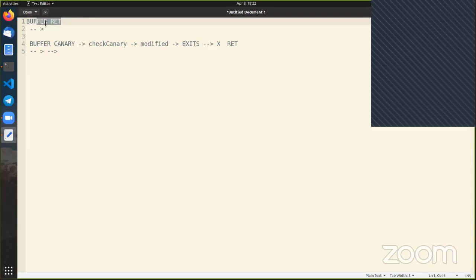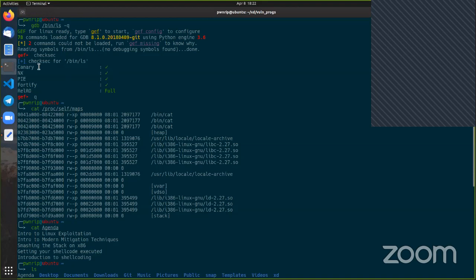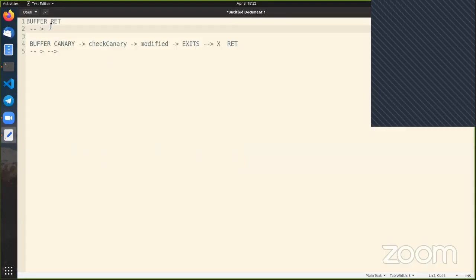And this is where a function's stack frame ends, more or less. Now, when you have a canary, as you can see, the canary is right there. The compiler also inserts a canary. A canary is usually one of three variants: one is terminator canary, one is random, and one is XOR canary.